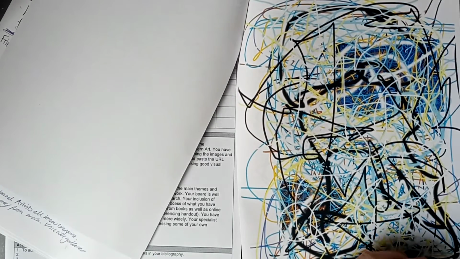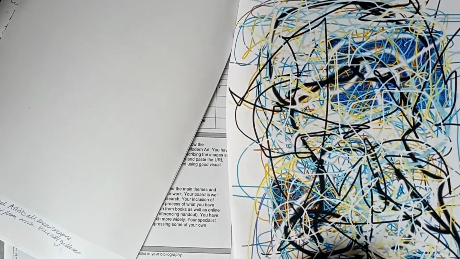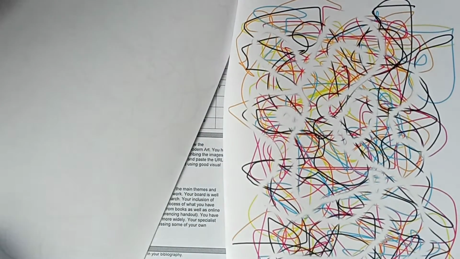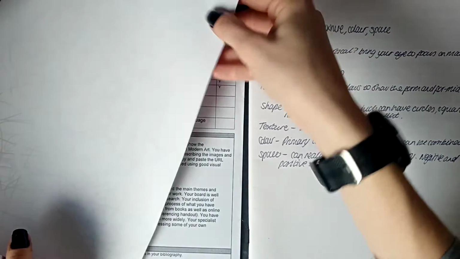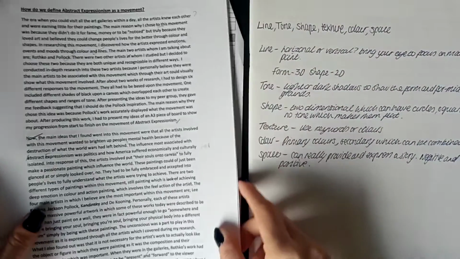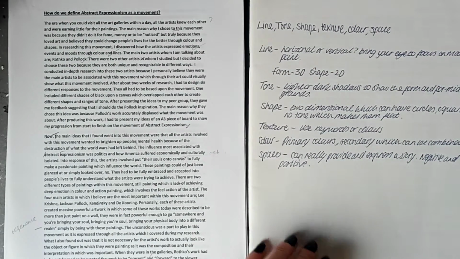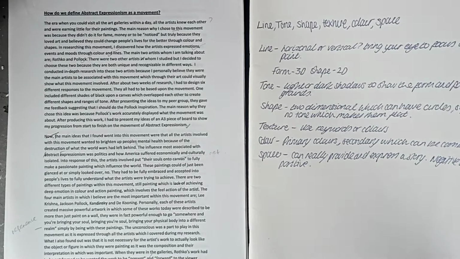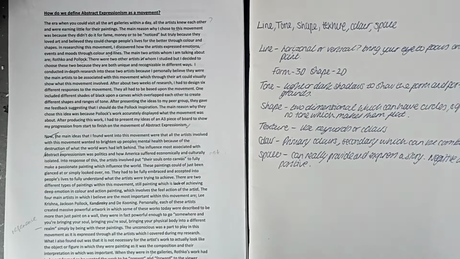Graphics, I think. Whoa. I went a bit crazy. This does remind me of a Jackson Pollock though. I think maybe I was trying to replicate it or do my own version of it in paint, because why not? So visual elements. I think we were learning about tone, shape, texture and what they actually are.